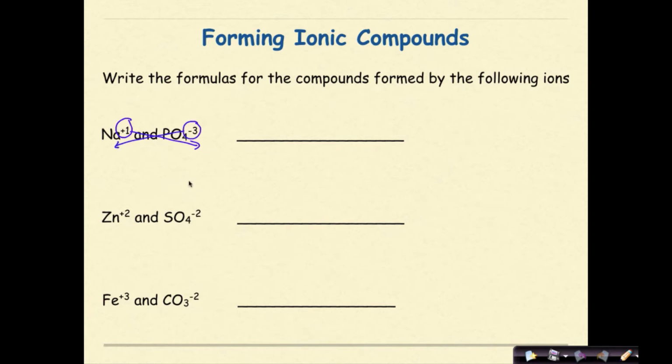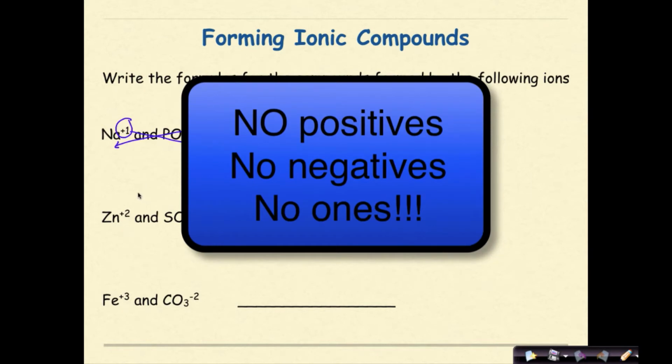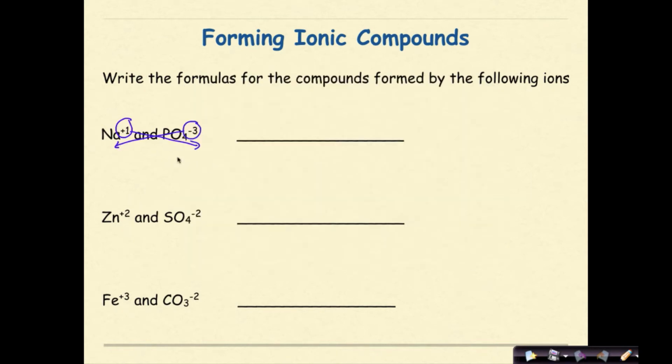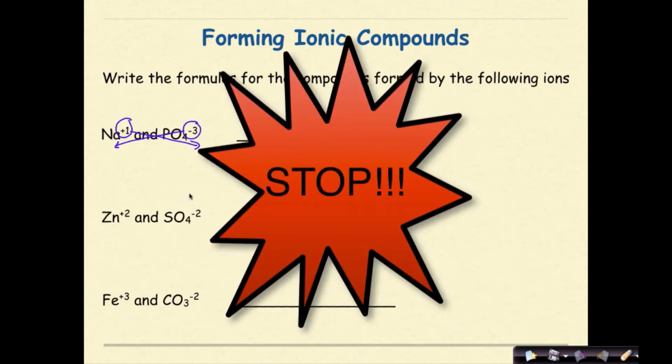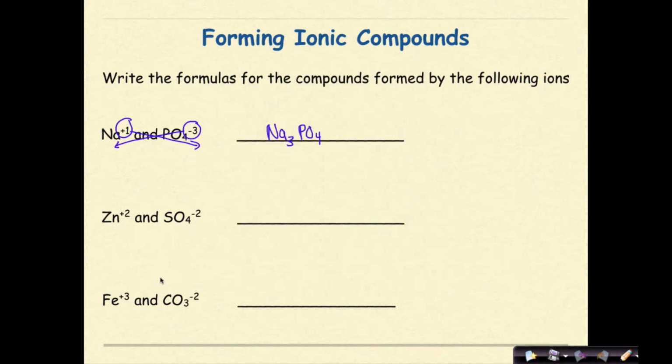you are writing a formula, no positives, no negatives, no ones. So when I cross this down, it's going to be Na. I'm going to have a subscripted 3 from the phosphate ion, and then PO4. I'm not going to bring down the plus or the 1. Another way of looking at this is also thinking, well, phosphate has a charge of -3. In order to neutralize that, I need 3 sodium ions, so that's where this 3 is coming from right here. Now what I'd like you to do is stop, write the formulas for the next two, and then check your work. Welcome back. Let's see how you did.